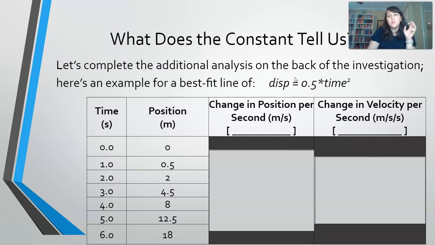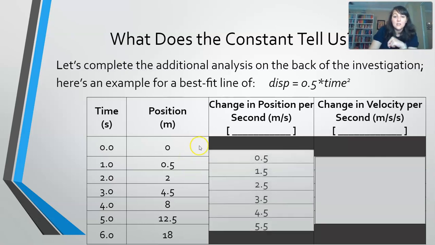Once you've calculated your positions at each of these different times, what I want you to do is calculate the incremental change in position by just subtracting 2 adjacent lines. Okay, so what we would see here, for example, is for this first line, see how it's right in between these two, right? So this cell is between the 0.5 and the 0. That's because I want you to subtract these two from each other. So you do 0.5 minus 0 gives you 0.5.